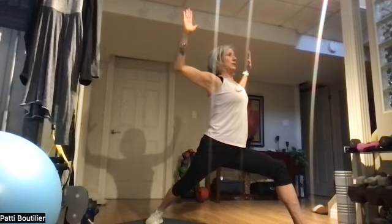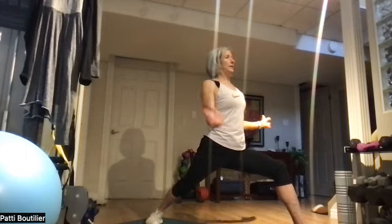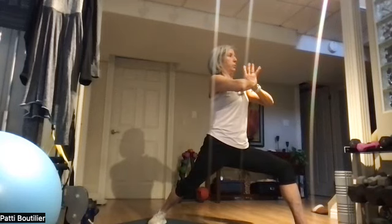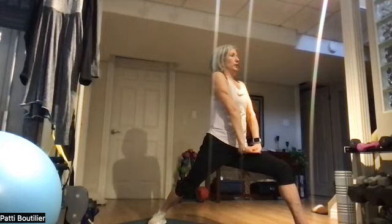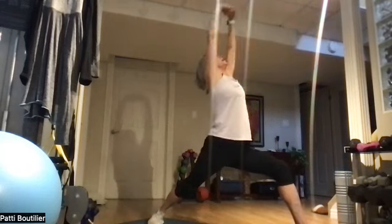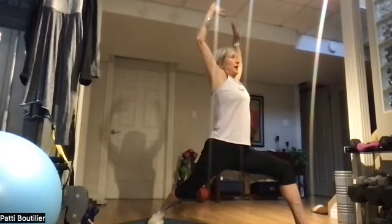Nice and slowly bringing those hands all the way down to elbows down to your side. Back to your chest. Flying those hands, push down, out to front, back up, warrior one, to cactus.